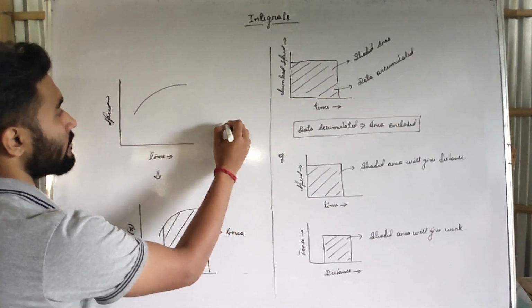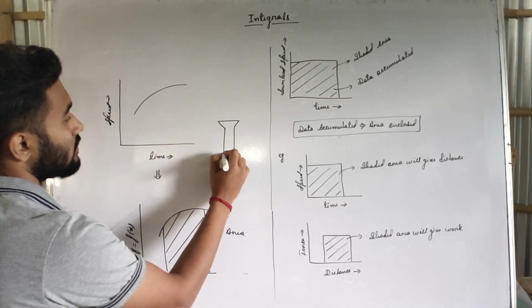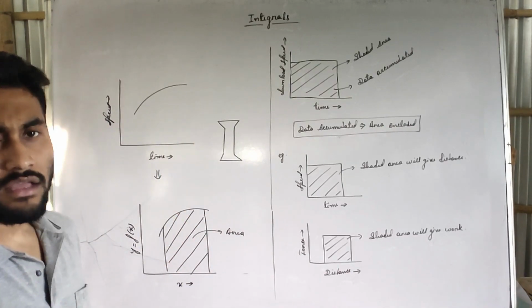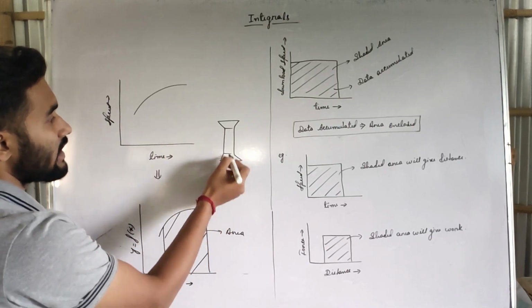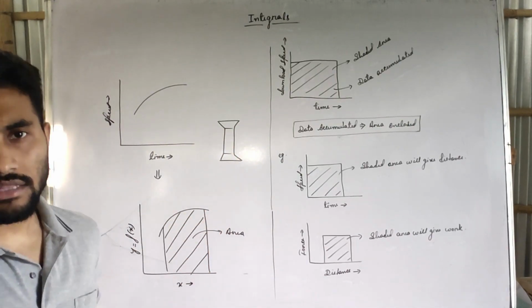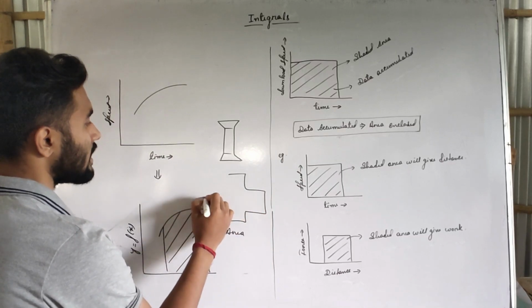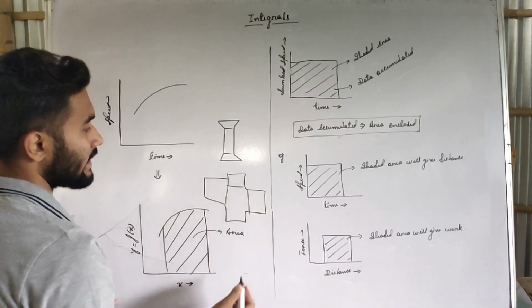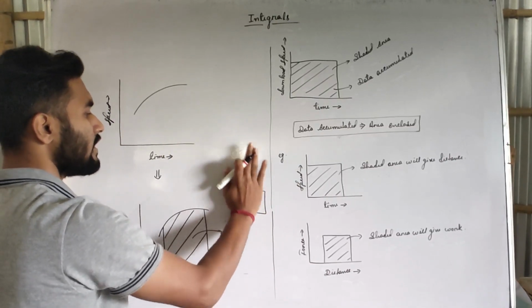You see, in lower classes also you have got a lot of shapes, like this shape you have got, maybe in class 7 or 8. And how to find this area? These are all straight lines. You will divide it into 2 trapeziums and 1 rectangle, and you will add and get the area. You have got a lot more shapes like this in lower classes, right? We will divide it into rectangle, square, rectangle, and we will find the area. So finding the area under straight lines was never a problem.